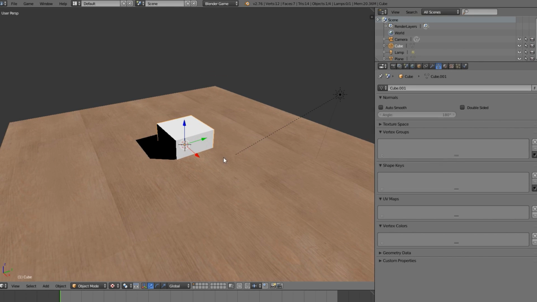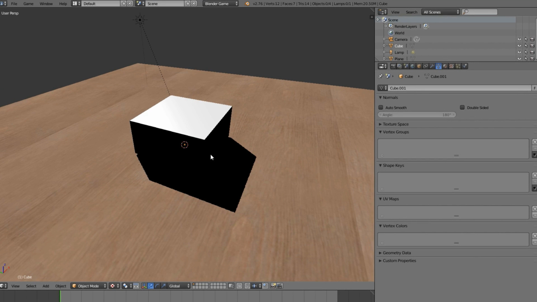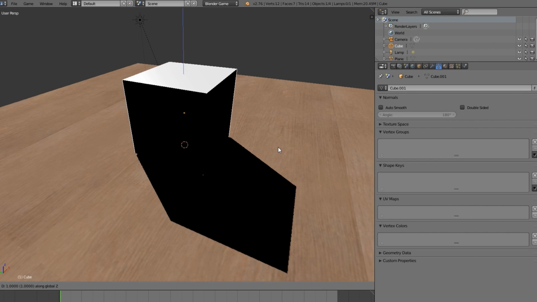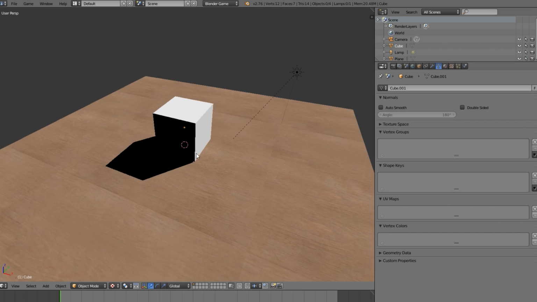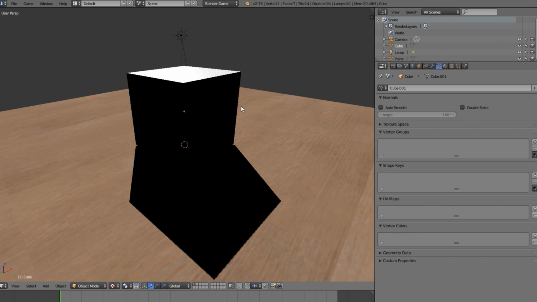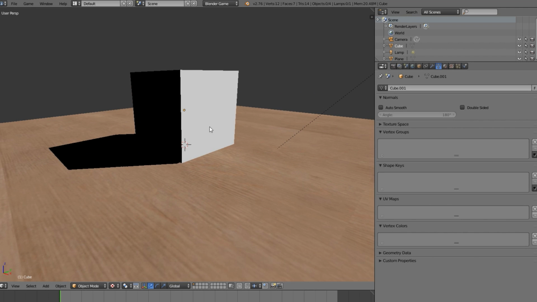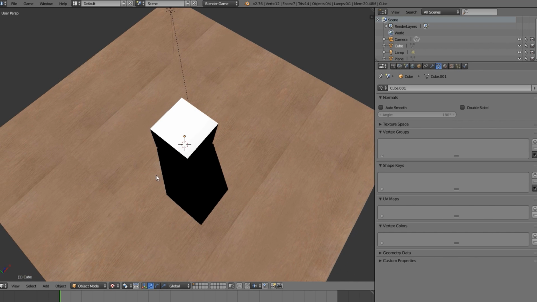So one thing you'll notice here is that the shadows are completely dark, and you don't want that in your game. You want some nice light shadows. You want some light in these shadows, kind of like bounce lighting, so it looks a bit more realistic. But we don't actually have bounce lighting, so how do you make this look like it's got some sort of bounce lighting? It's not completely dark. Well, the answer is actually very simple.